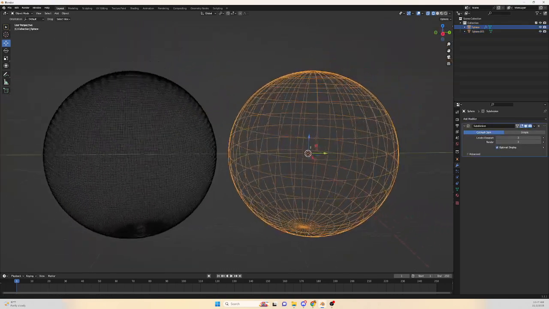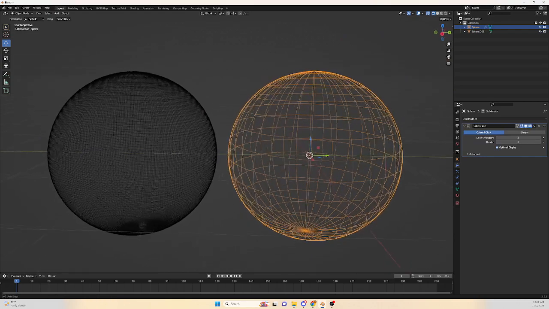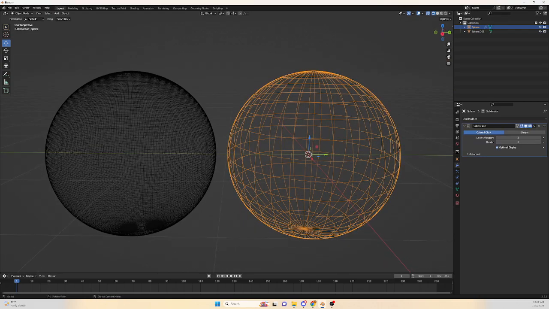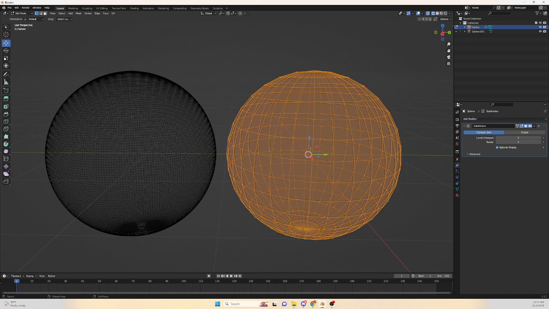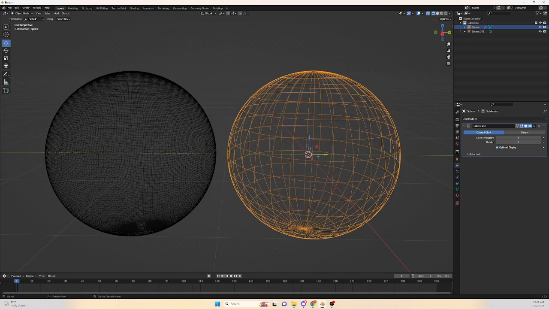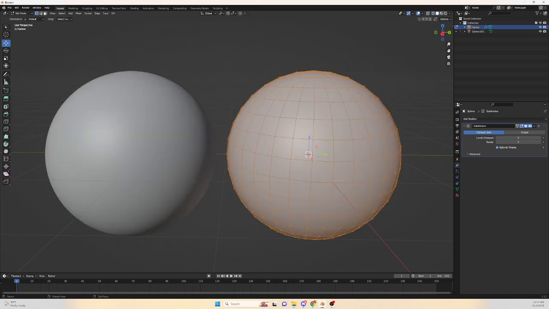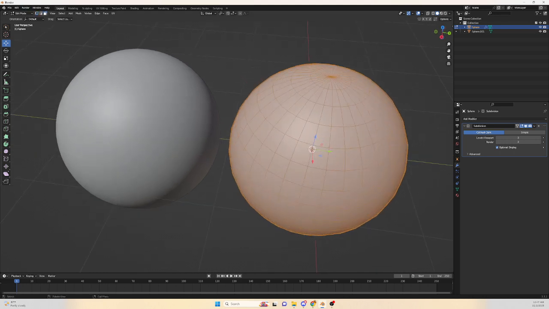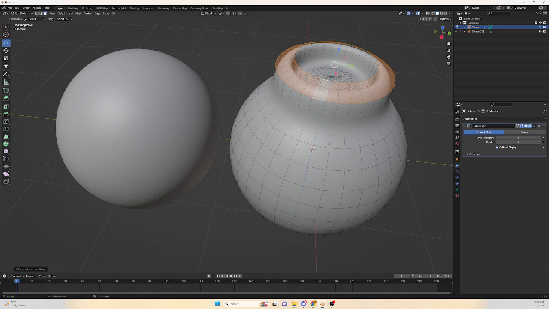Here, if I'm going to make some changes, let's say I wanted to go back here. Let's say that I wanted to have a part of this coming out. Let's say I just want this ring and I want to extrude it out.